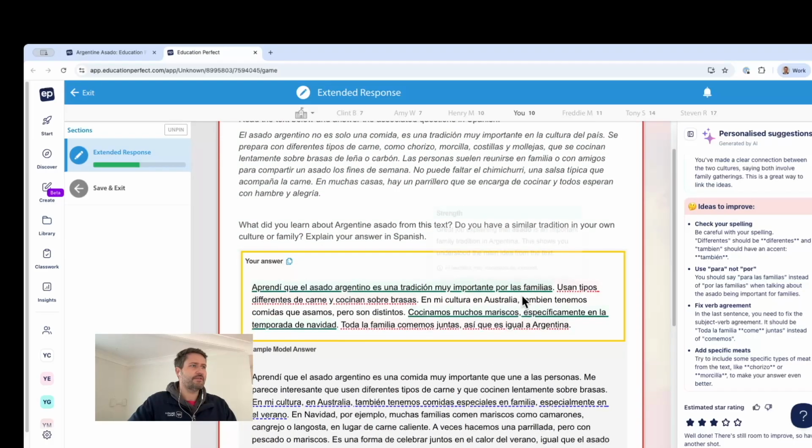So you can see that because of that iterative process of the AI feedback, if I started off at 1 star and I took on the feedback and improved a little bit, go to 2 stars, and then again to 3 stars, you can really see that student growth.